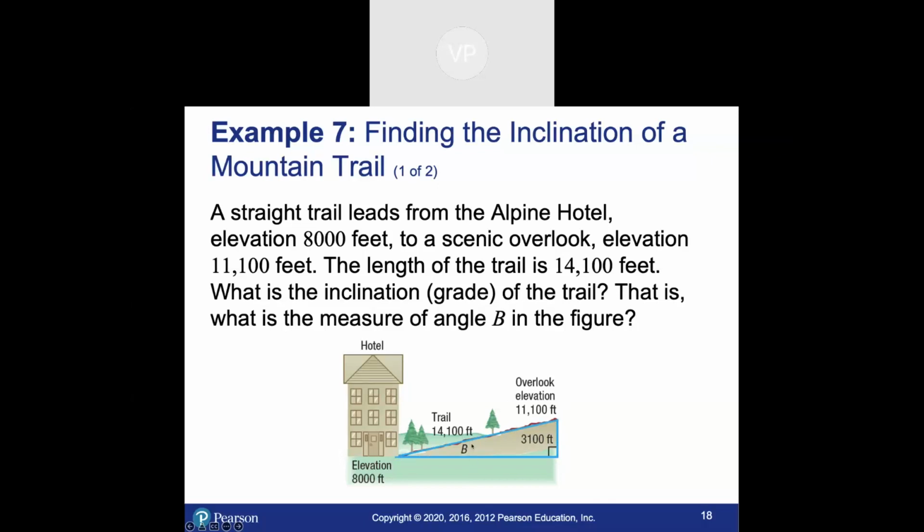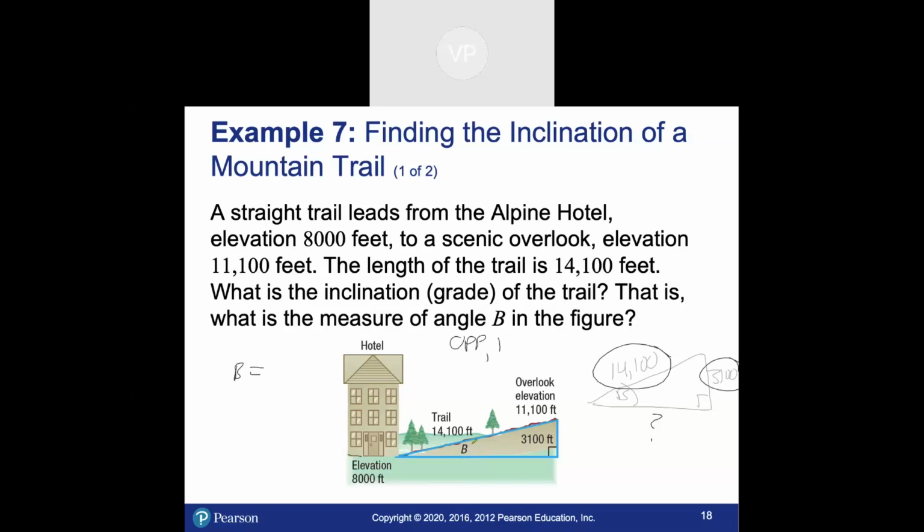Now we have to go figure this out. So all of this is to make one triangle. So I'm going to draw the triangle without the picture. This is 14,100. This is 3,100. And this is the angle we're trying to get. Now, ideally, like the last problem, I need to make a trig function for this angle. You can get that other side with the Pythagorean theorem, but know the context of what they're asking for. They just want this angle. We don't care about that side. We have enough information. I just have to pick the right trig function that uses these two.